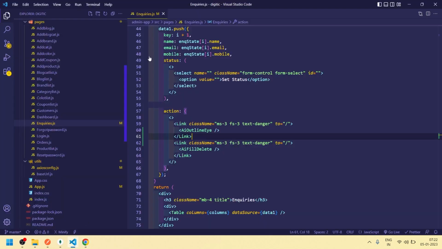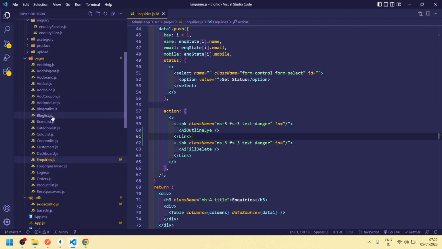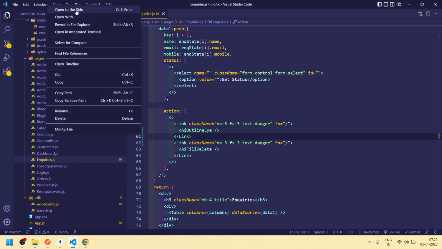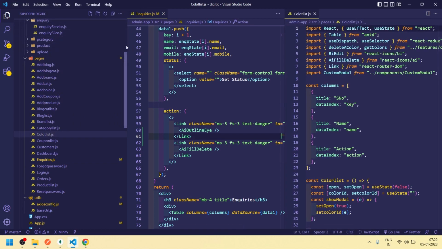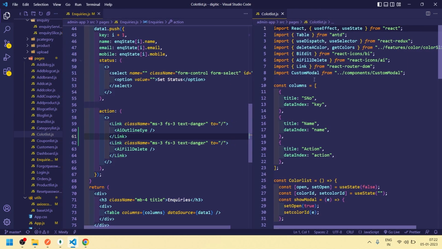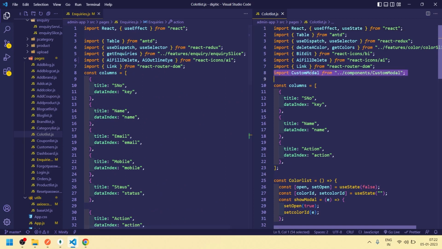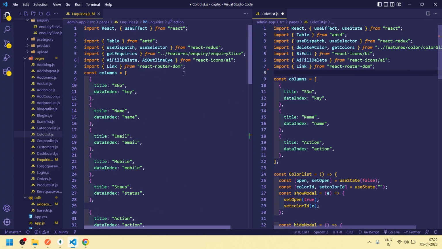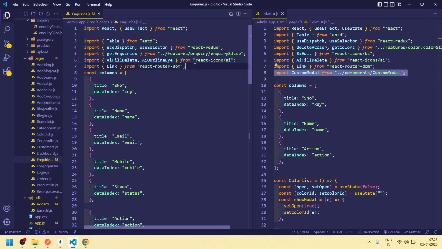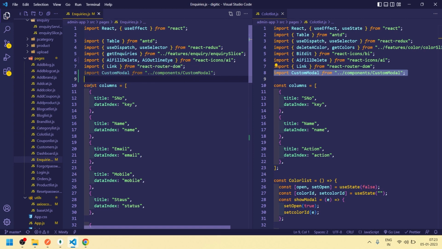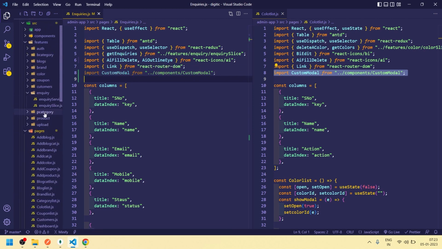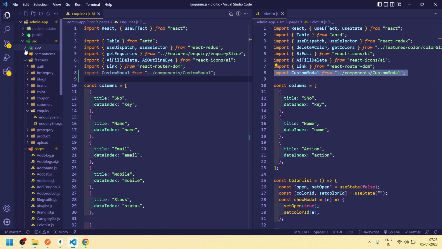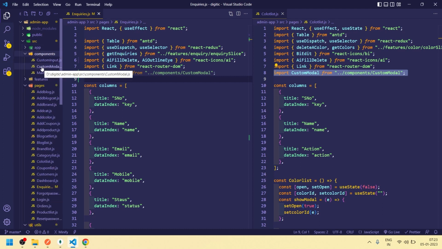You can open a file on the side, so it will make our work faster. Go up, copy and paste. In the last video, we created a custom modal in our components, and this custom modal we are going to use.